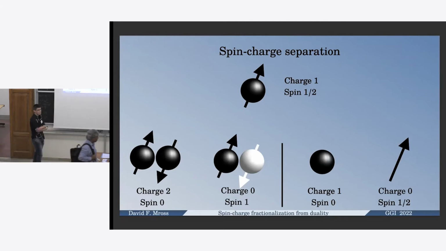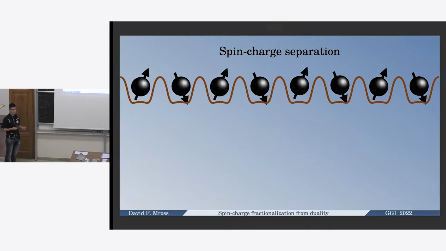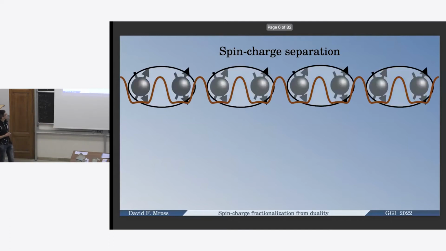So there's good reason to believe that this kind of thing actually occurs in condensed matter systems, but I'll start with a cartoon of how we can think about an object which carries these quantum numbers splitting up. The simplest cartoon is just in 1D. I imagine I have some lattice, I have my particle sitting here. I have one particle per site in this case, and now I'm just forming singlets between neighbors, right? So this state is pretty simple. It has 1 charge per site, and it has spin 0 because all the spins are organized into singlets. And now I can form an excitation on the state, essentially a domain wall, just like so.